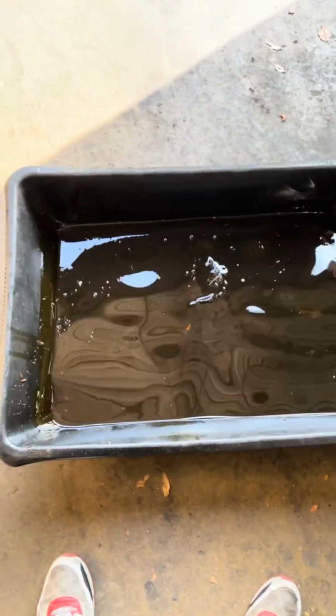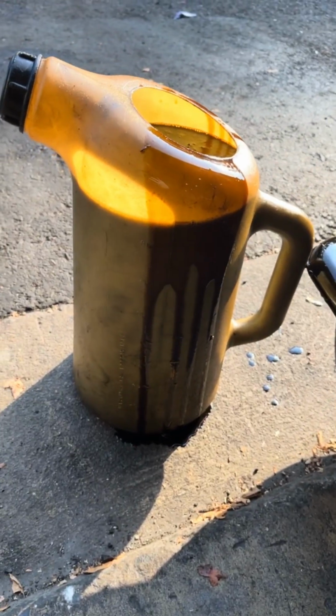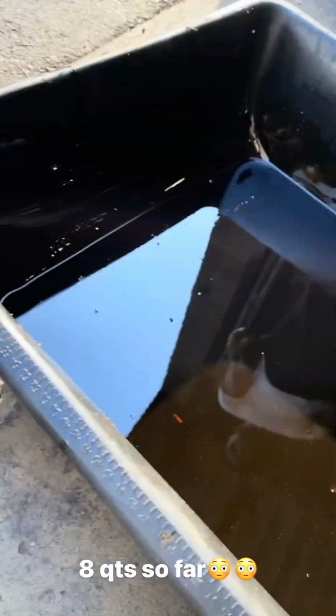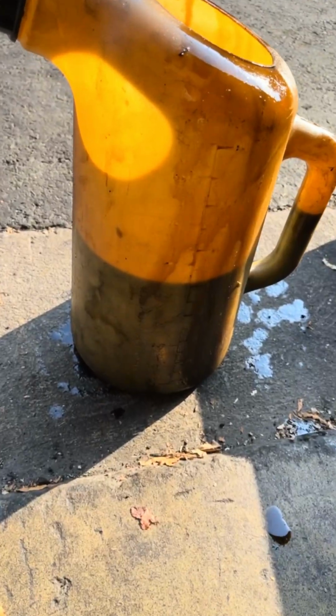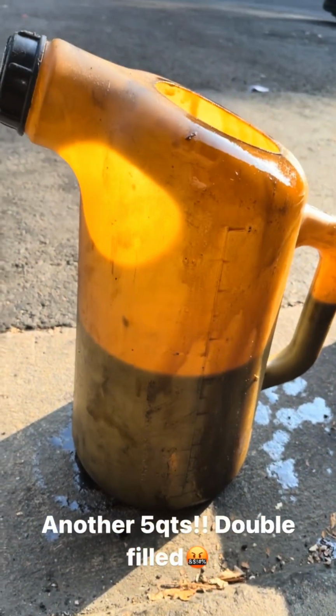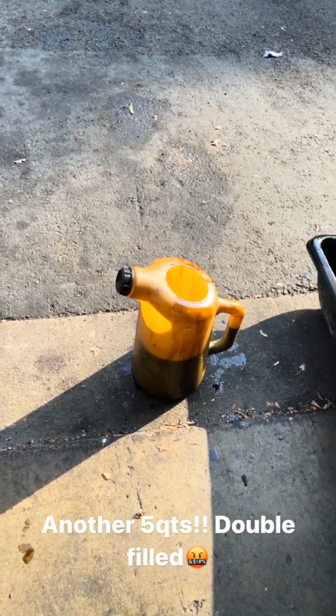Okay, we got a drain, and that's how much oil we got. We're gonna put it in that container and make it count. Okay, so far we got 8 quarts, and we still got oil left to go. Let's keep going. Okay, 8 plus 5 quarts equals 13. This vehicle takes 6.5, double fill.